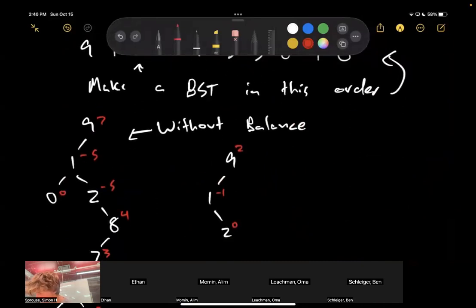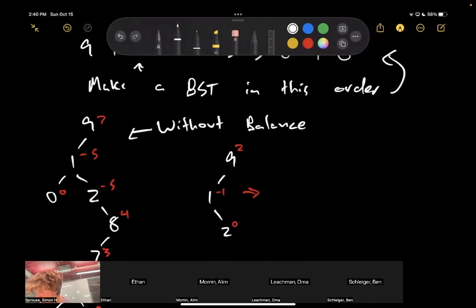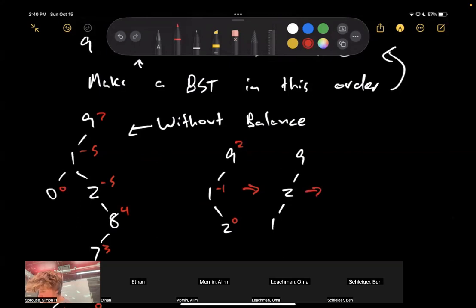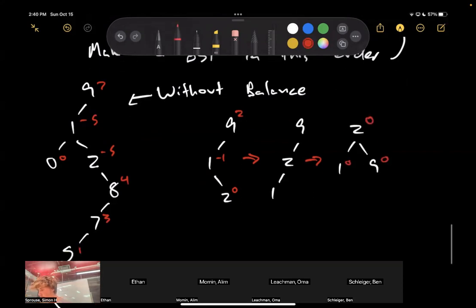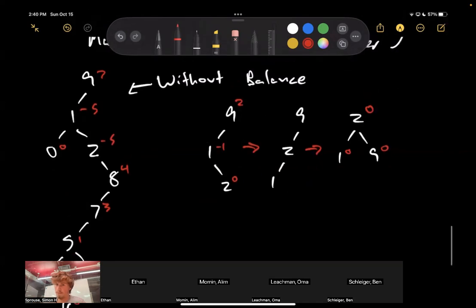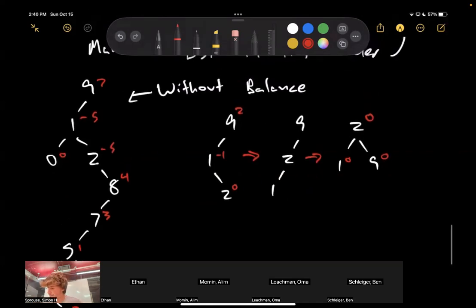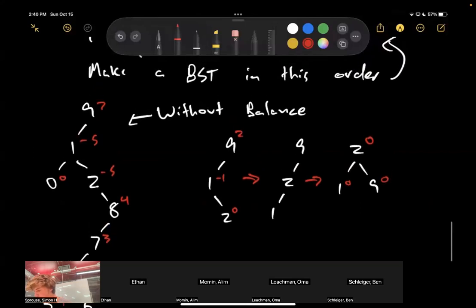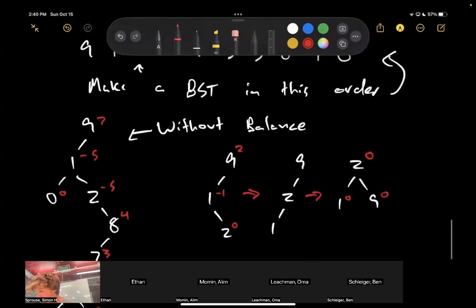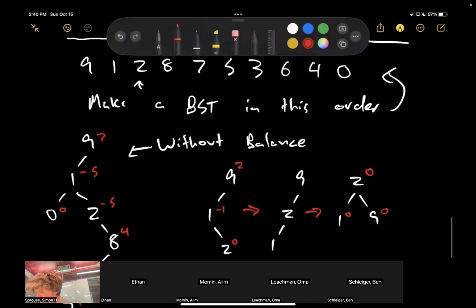So let's go ahead and fix this. Let's fix this AVL tree with first a swap. So it's going to look like this. And then there's one more thing we have to do, which is the rotation at the end. Computing the balance factor, now we are back in bounds. So did I lose anybody? Are we good? This kind of makes sense. Okay. If you're confused, Oma would be happy to answer your questions. Let's keep moving forward.